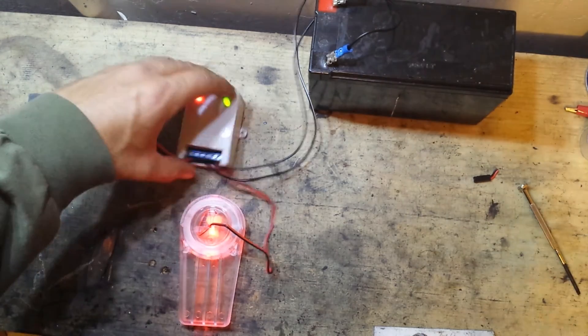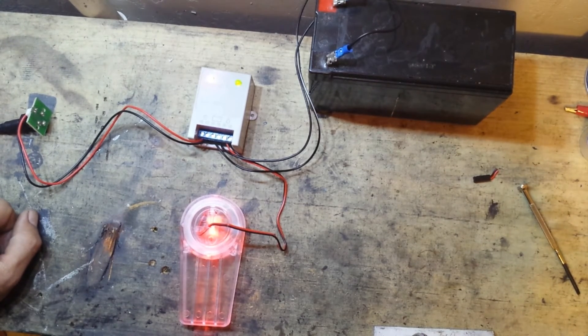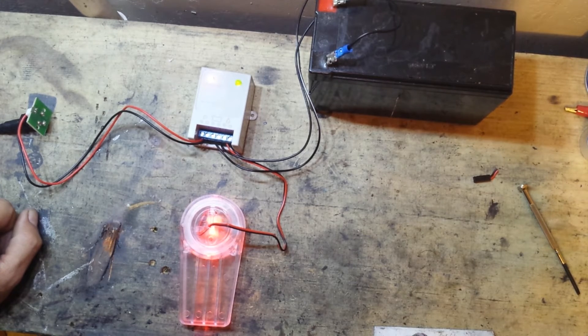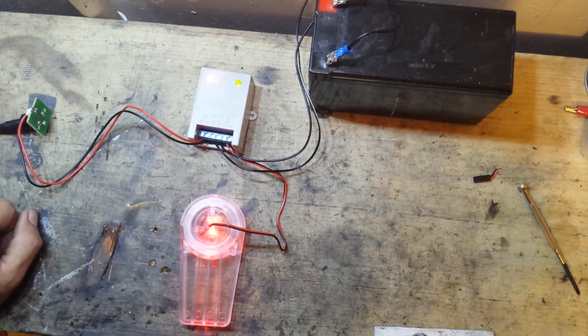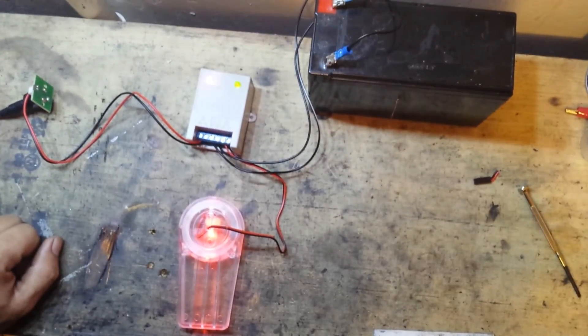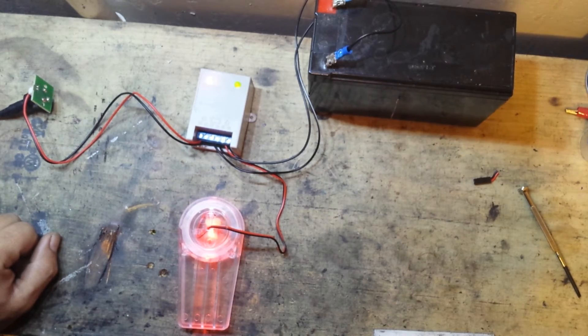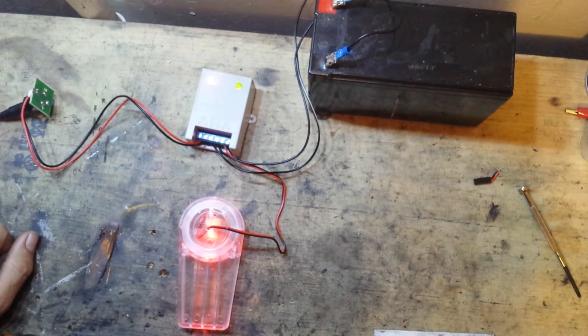Basically it's going to do the same thing that a battery charger would do. It's going to get up to a certain voltage and it's going to stop sending power to it so it doesn't overcharge. If I hooked one of these power supplies directly to it, it would just keep charging and go up above whatever voltage it's at and would eventually burn up the battery. So this is providing that little protection.